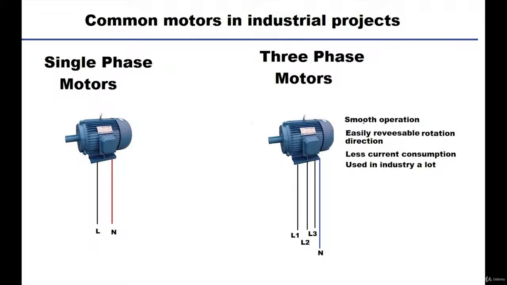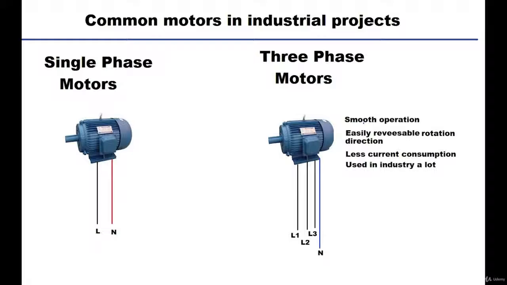Motors may operate on AC or on DC. But for heavy machinery control, usually AC motors are used. And like any AC system, there are two types, single-phase motors and three-phase motors. And the question is where to use each of these types. In any big factory, most of the time you're going to see three-phase motors. Three-phase motors operate really smoothly compared to single-phase motors. Also, they draw less current, which means they consume much less power than the single-phase motors.